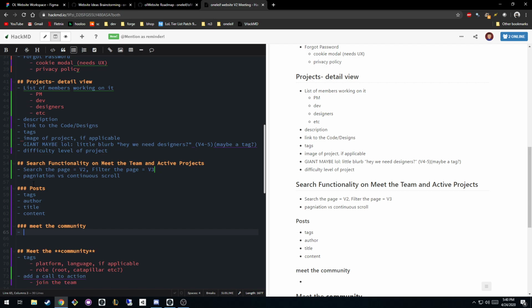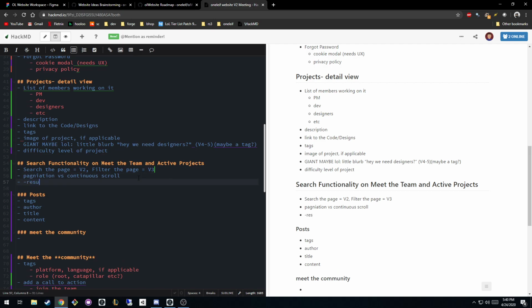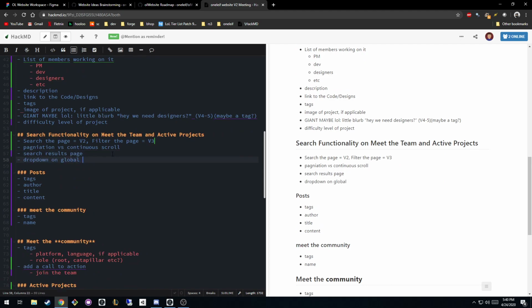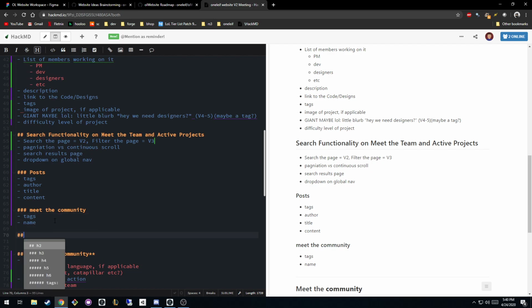I personally think a results page would be better, just because of the extensive variation in how one can search, with tags, with users, and so on. The results page, coupled with what Sabian wanted with filtering, would be the best way to go about it, in my opinion. But it could also work with a drop down. I would imagine a results page, but I don't know if that's for this conversation because that's more getting to the design of it. I mean, we can say the results page. Yes, we would like that.